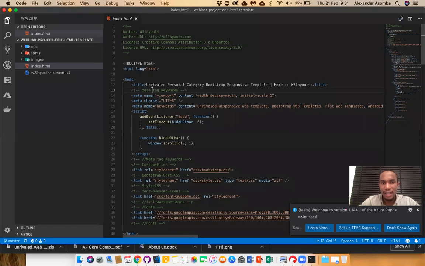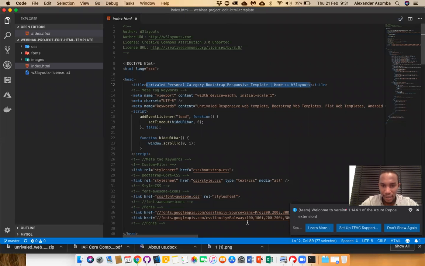All right, so the title HTML tag, the title meta tag, is actually what enables us to specify the title of our web page. Now, can you see Unrivaled, Personal, Category, Bootstrap, Responsive, Templates, Home, W3 Layouts?